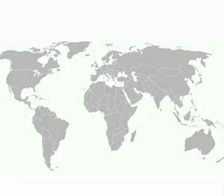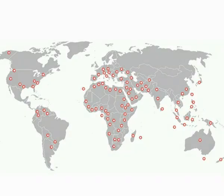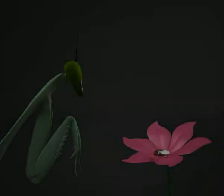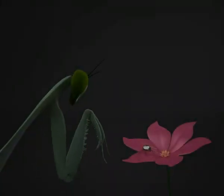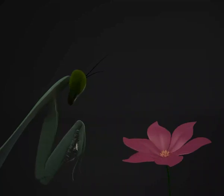Till now, about 2,350 different species of mantids have been discovered. Most of them occur in the tropics and subtropics. When it comes to catching their prey, the praying mantis will strike with one of the fastest movements known in insects. When the unlucky insect is caught, it will be devoured alive.